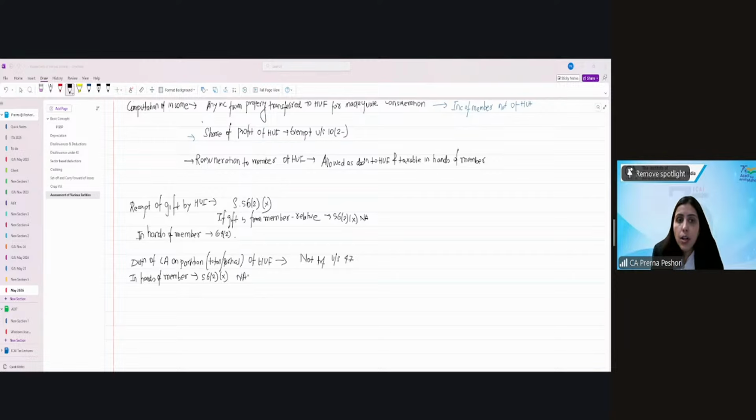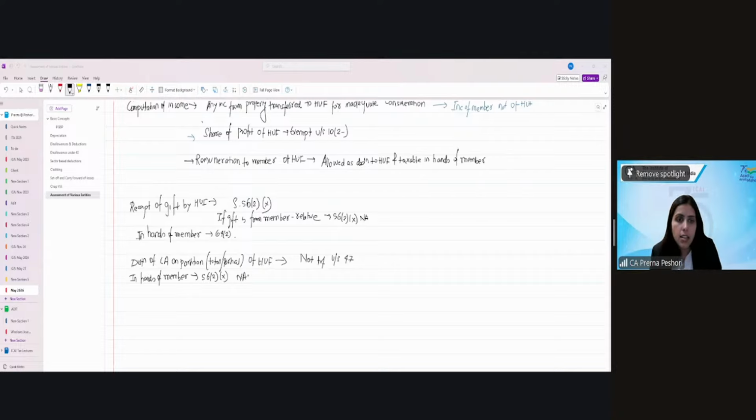So there is nothing new in terms of the applicability of the HUF. What is important here is that we have consolidated all the provisions applicable to the HUF. Clear? So in terms of the assessment of the HUF, there's nothing new. HUF is taxed as a separate person from its member. It's a distinct entity. Right? Any questions, any doubt? No, ma'am. Okay. So this completes your HUF also.